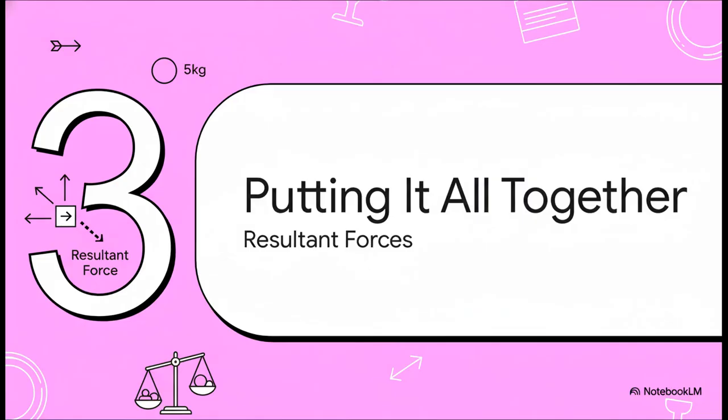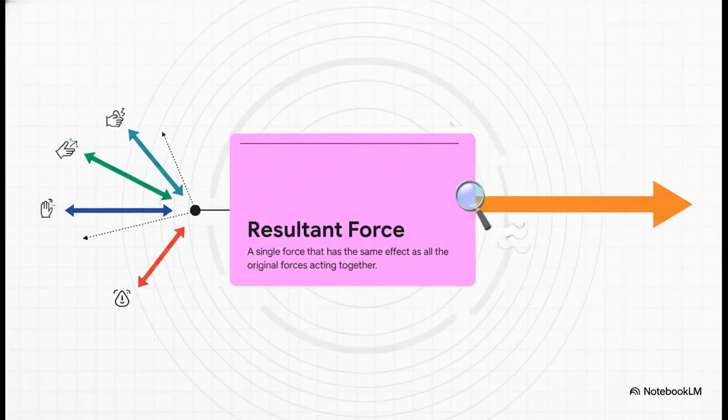Okay, deep breath. We've covered scalars and vectors, the two families of forces, and that all-important difference between mass and weight. Now for the fun part. Let's put all of that together and see how we can actually use these ideas to figure out the overall force acting on an object. We call this the resultant force. So, what on earth is a resultant force? Don't worry, it sounds way more complicated than it actually is.